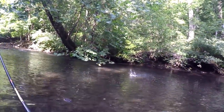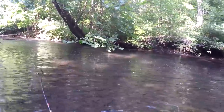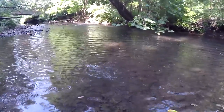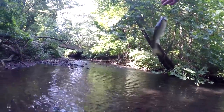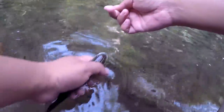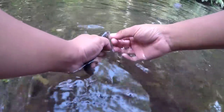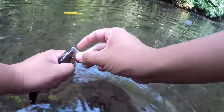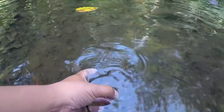Oh, fish on. It's another fallfish? Wow, I think it's another fallfish. Check this out, huh? Not one, but two fallfish. So beautiful. They are truly, truly gorgeous fish, man. Gorgeous, gorgeous fish. All right, let's unhook this one in the water, because you know they're so sensitive. I definitely don't want it to die. All right, come on. Yeah, good to go.